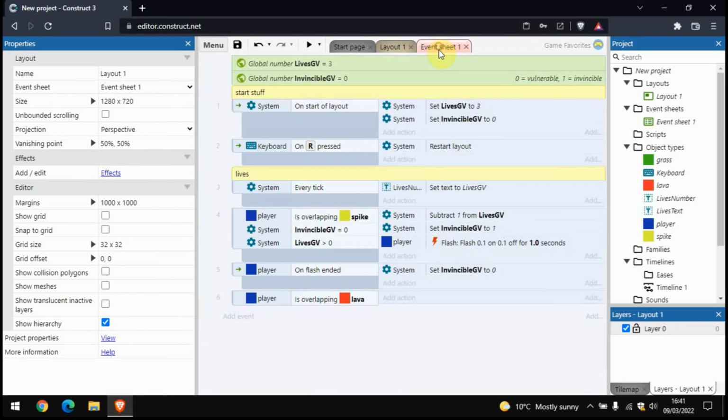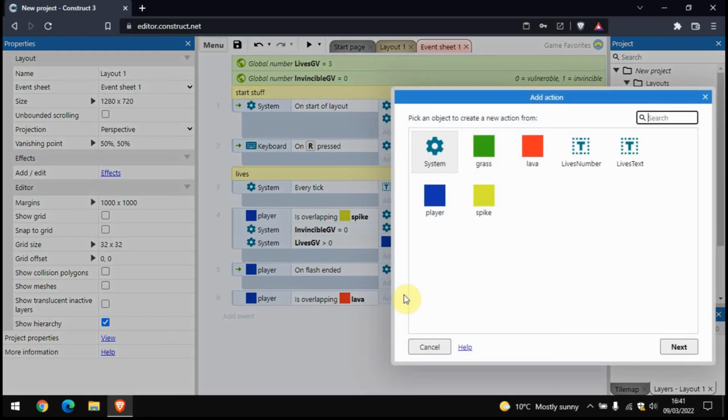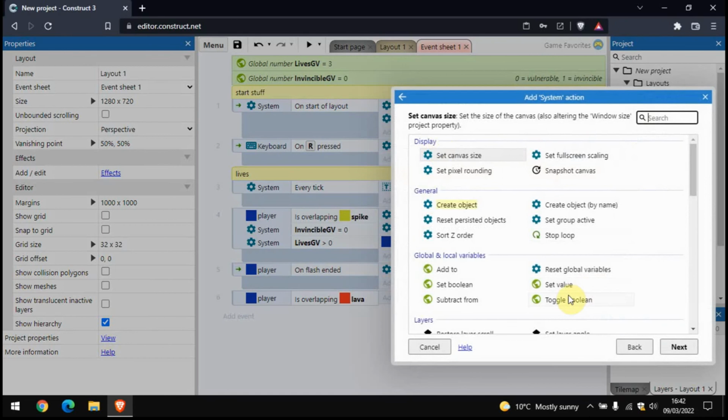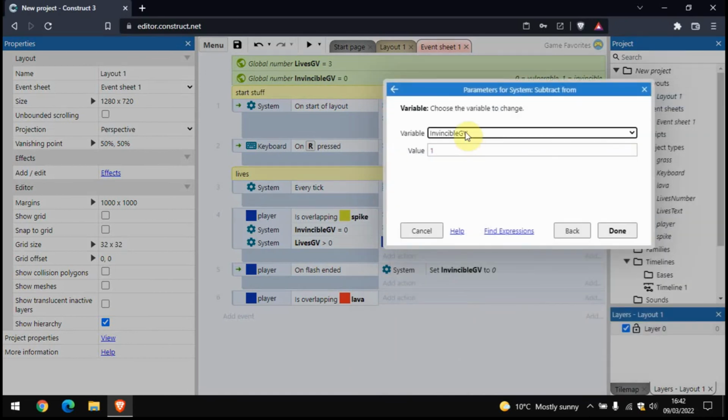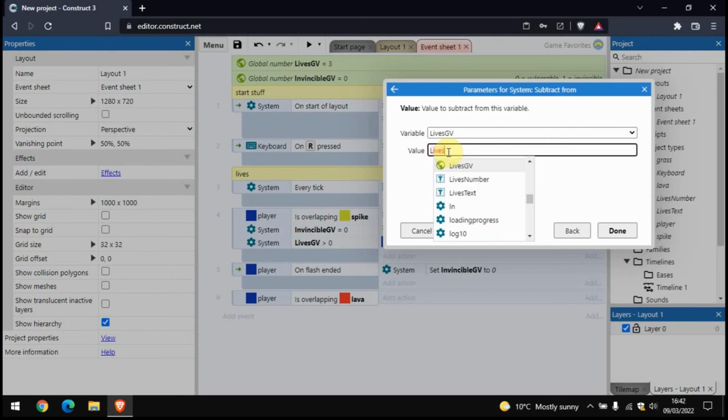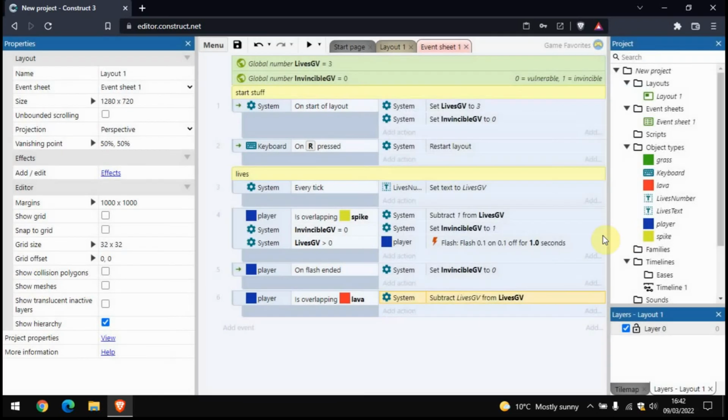So to do this, we're just going to go system, subtract. Now we could just go 3, but that will not be a very good solution, I don't think. Or we can even go 3000. But I think a better solution would just be to type in the same value as the global variable. So whatever this will be, it'll subtract from there, and then it'll be 0.